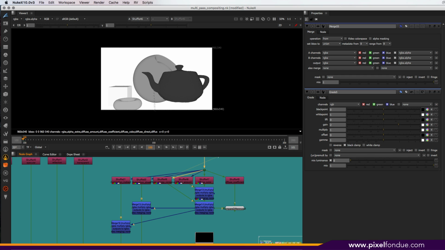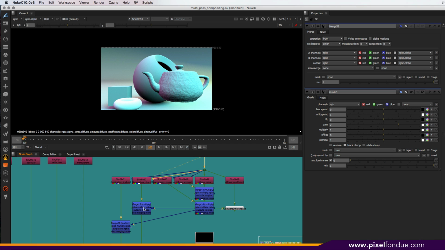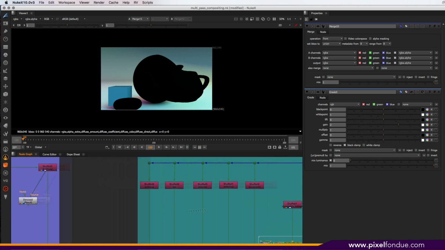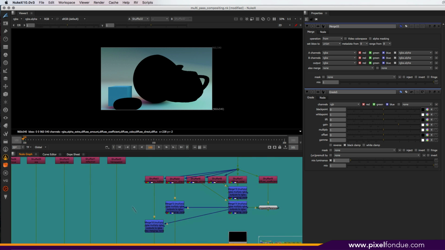Then you also need the energy conserve output, which basically deals with glancing angles and stuff like that, and multiply that in to this. And if you multiply that with your light contribution, you get, in this case, the diffuse direct, which looks like this. So there's a little bit of a difference, as you can already see.